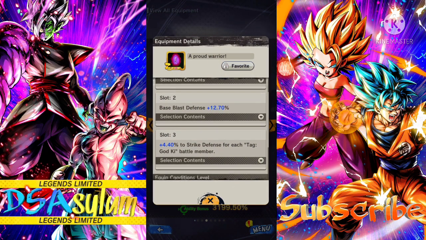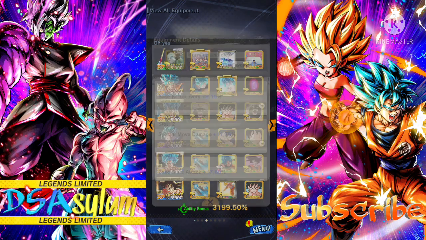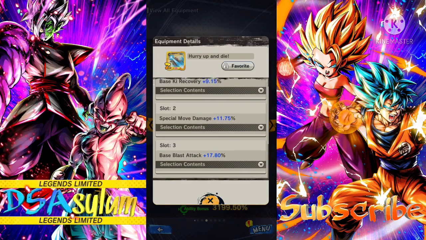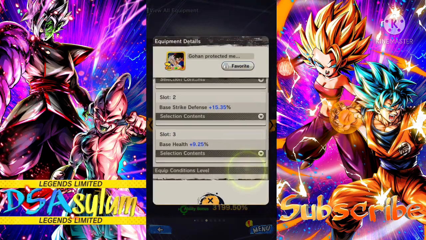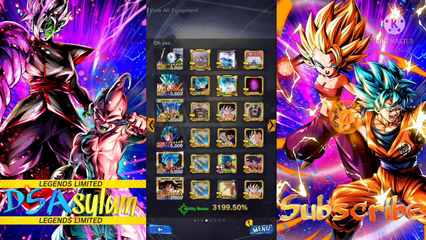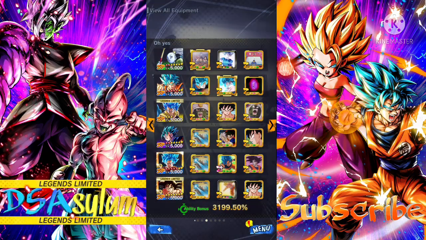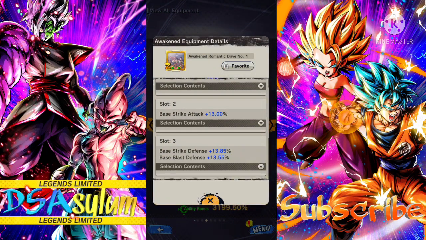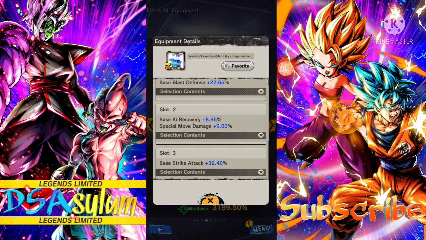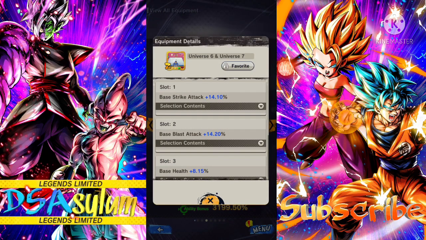And then here we've got double blast defense and then strike defense per God Key battle member. Vegito Blue is also rocking a mixture of offense and defense. We've got this one right here, perfect range type equipment right here. We've got this, double defense health, always good. And then we got double defense and blast attack per tag Saiyan. Just like with Gogeta, Revival Goku is going to be here the entire time. And then Vados, weirdly enough, has double attack, double defense, a bunch of blast defense, special move damage, key recovery, a crap ton of strike attack, and then double attack and health.